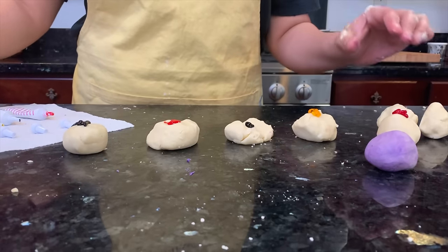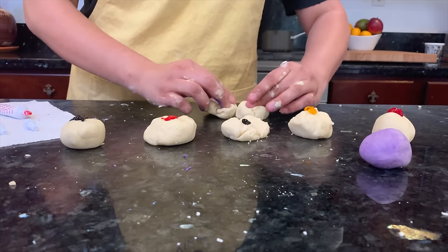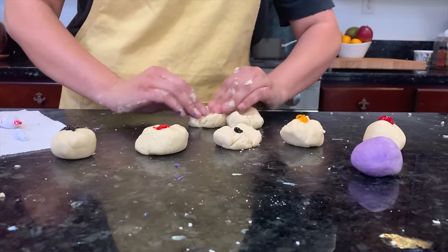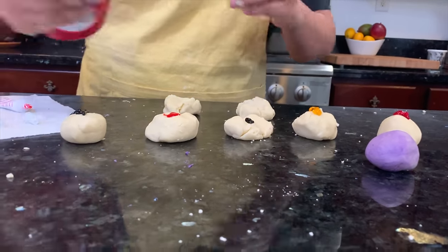Okay. We have green. I think, you know what? I'm going to do these two with the chocolate. You mean one chocolate and one strawberry? You also have chocolate syrup. Let's do chocolate syrup and then one of these.